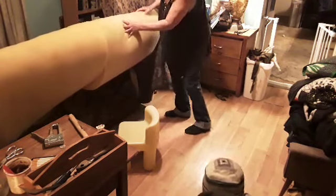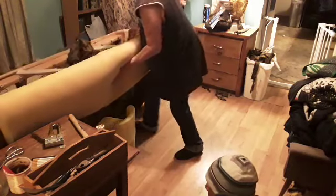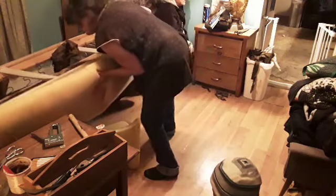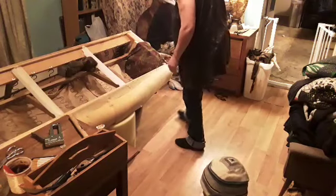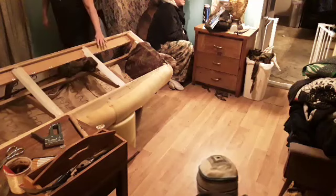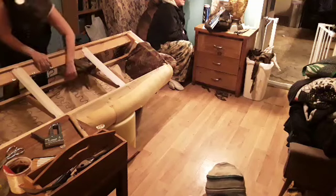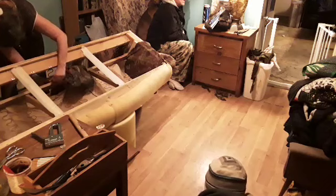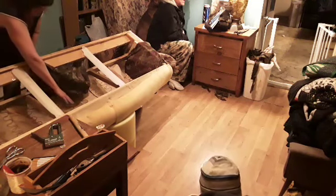Alright, I got part of it. Need help? No. Nope. I just gotta keep fighting with it until it works the way I need it. There we go. Come down here. I try to pull this the rest of the way through. It gets caught up in these things and you gotta get it pulled through. These things here, if you can see them.